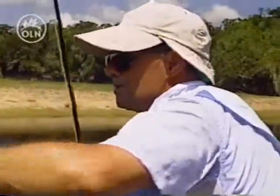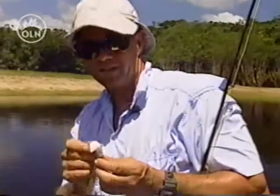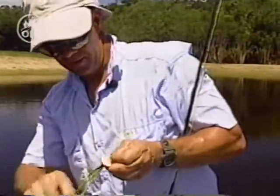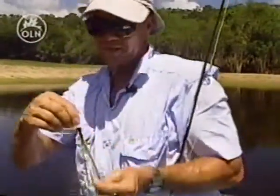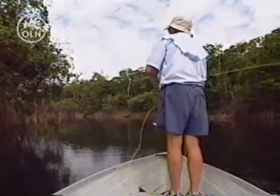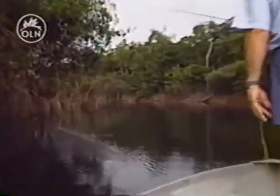Normally I would use a deer hair fly, but in this really, really hot weather, none of the floatants seemed to work very well. So what I did is made a diver out of a piece of kind of stiff foam, typical big fly fiber and flashabou, just like I'd use for pike. It's foam. I'm working it loud and fast, just like the peacock lures. That seems to be working.